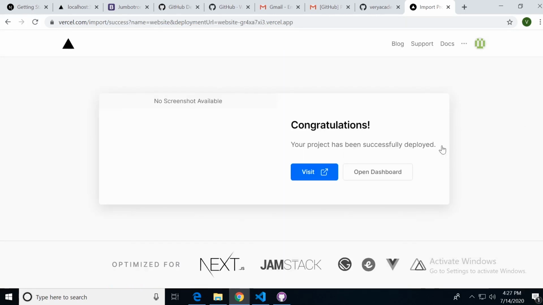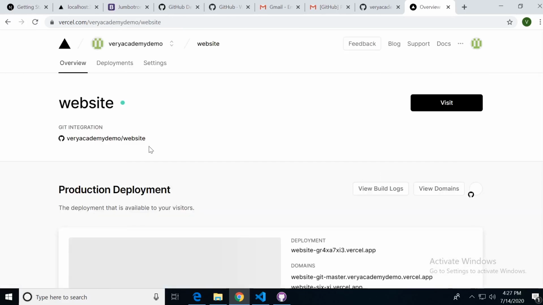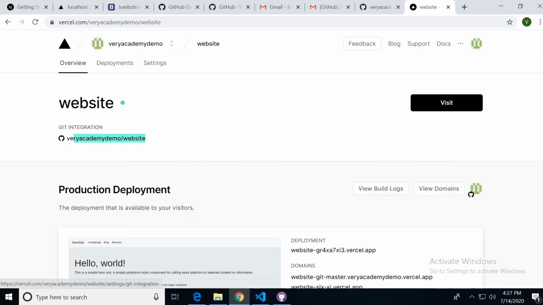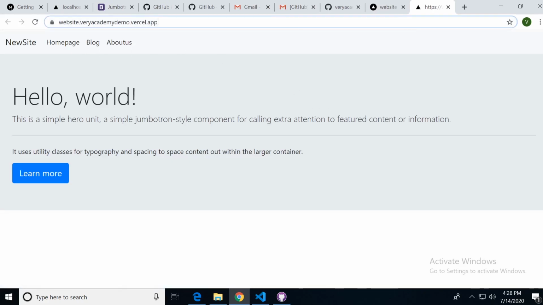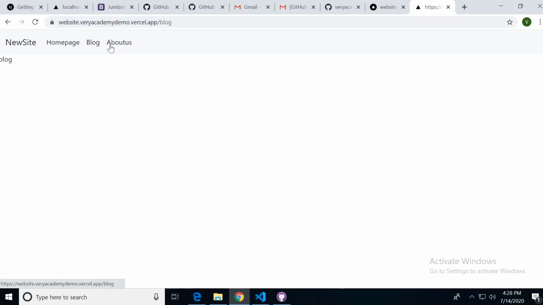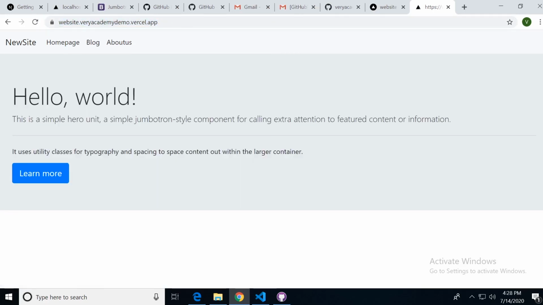Okay, so once you've deployed, we can then open the dashboard. It will tell you where the website is. So this is where the application is installed or available on the web. Let's go ahead and click here. That's going to open up a new tab, and this is the URL to the app that's now available on the web. So we've created a website. We've got some links here to the different pages, and everything is working absolutely great. Okay, so there we have it.